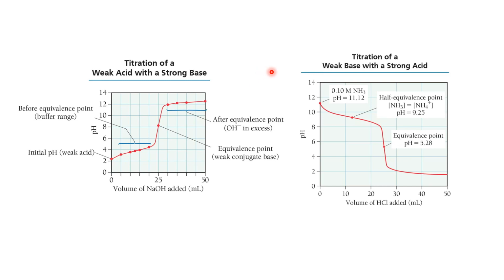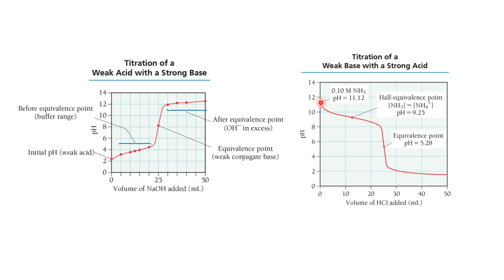So again, if this is an ACS style question and they gave you a titration curve or something and they asked you, what are you dealing with here? The first thing I would look at is the equivalence point. But not only would I look at the equivalence point, I would look at the shape of the curve, right? These are both S-shaped curves. Yes, they are. But if you're starting at a pH that's basic, you already know that you're titrating a base.